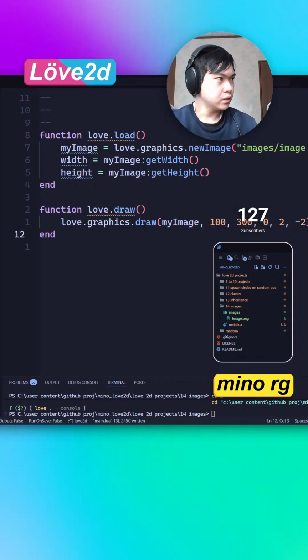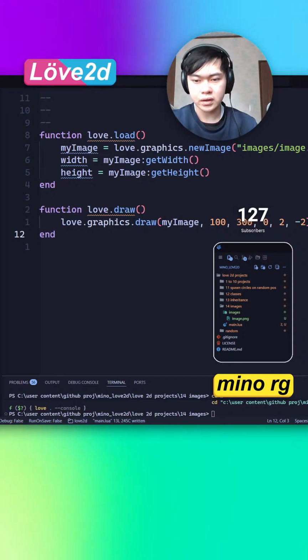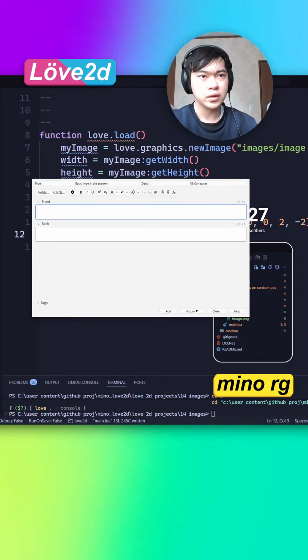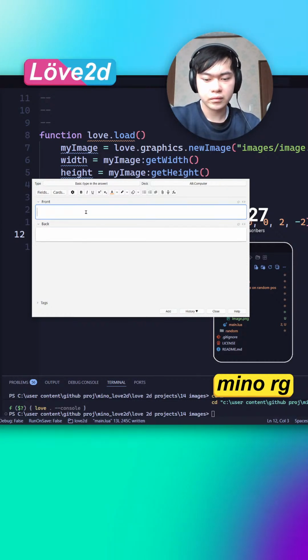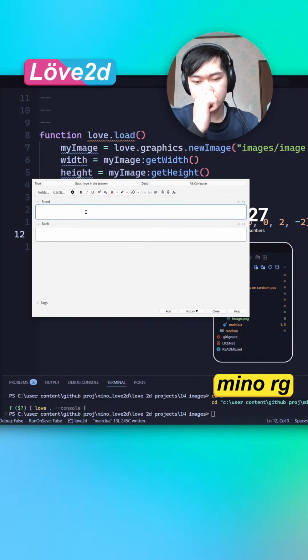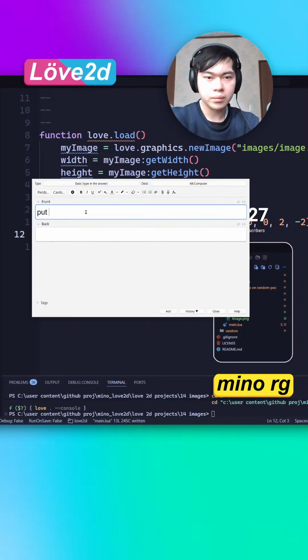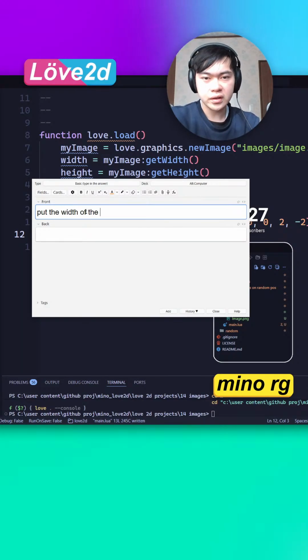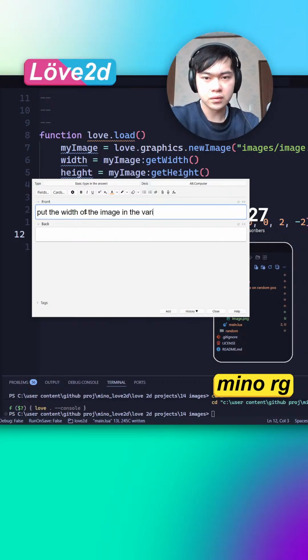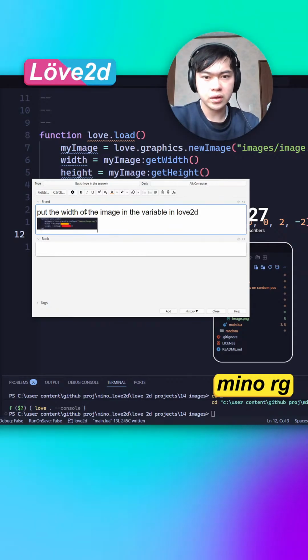Okay, I'm just gonna copy this and then put this to Anki, which I hope that you can see, guys, and you can absolutely see. Cool. So here I can do something like put the width of the image in the variable in Love2D and put the image here.